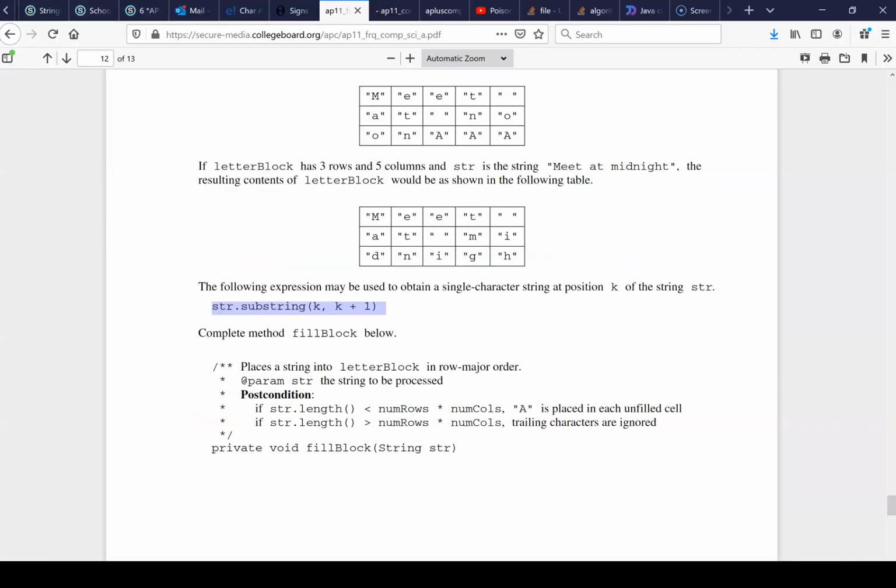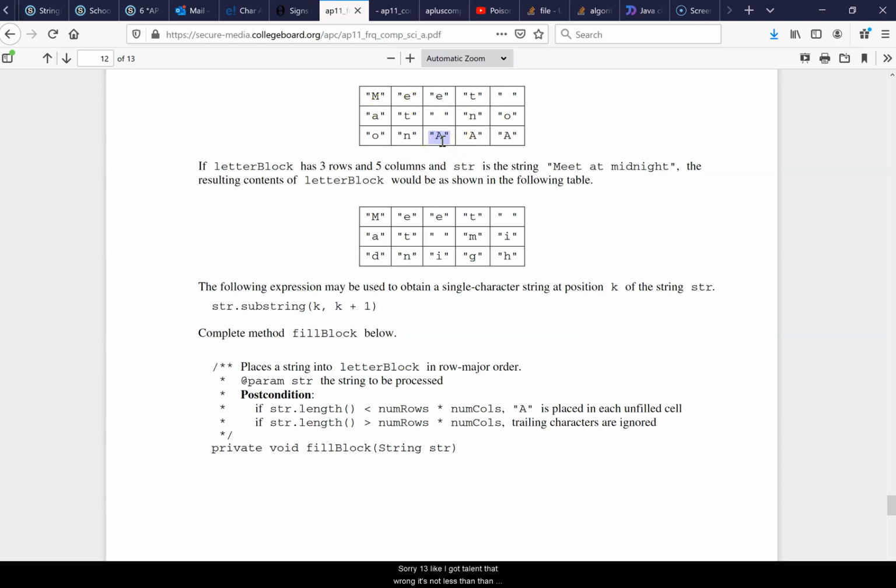Now, like I said, with this one, K, you're counting up each cell basically. K is your cell, what cell you're in. So by the time we get here, K is 0, 1, 2, 3, 4, 5, 6, 7, 8, 9, 10, 11, 12. 12 is not less than the string length, because the string length is 13. I counted that wrong.